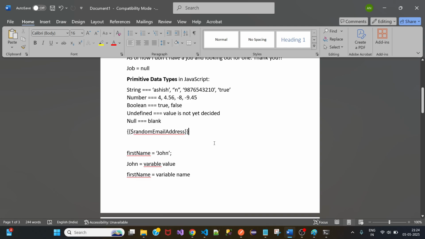You can use anything and see what all strings you can create, what all you can differentiate as number, what you can differentiate as boolean, and what you can differentiate as undefined. That will be fun, really fun.